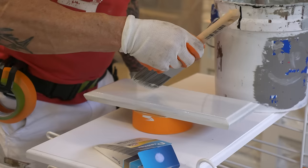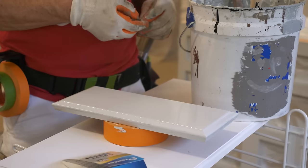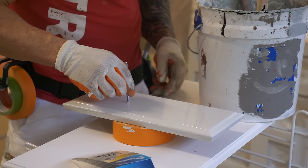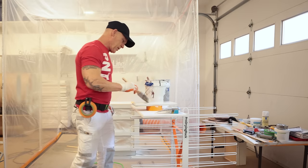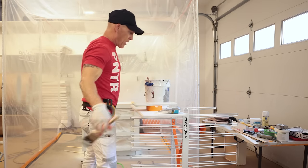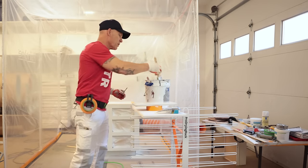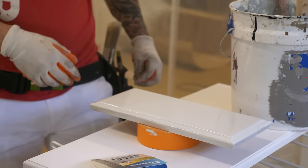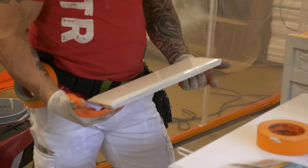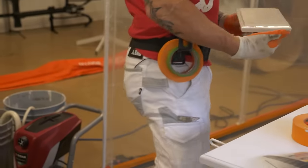I got a little piece of debris on there. That's why I always keep my tool bag with me, just for getting rid of things like this. There's something on the door right there, a piece of lint. All right, now that I've overworked it and put it really to the test, we'll see how well it levels out. I definitely can see brush strokes in it still, but I just got it done, so we'll see how this thing dries out.